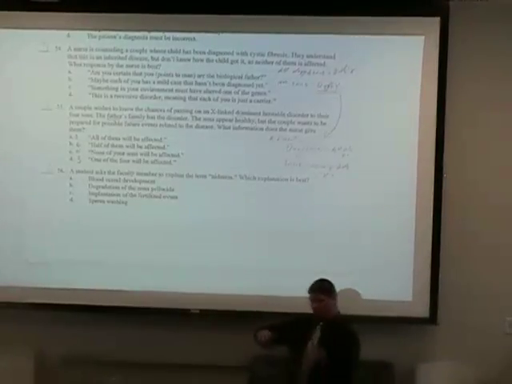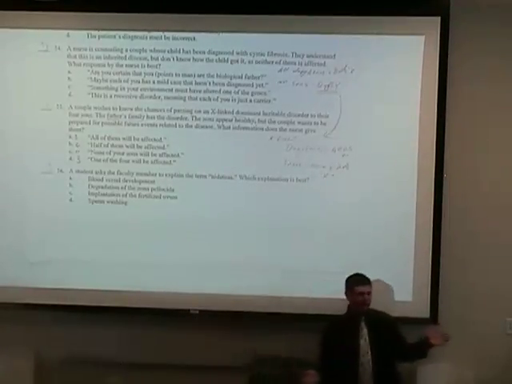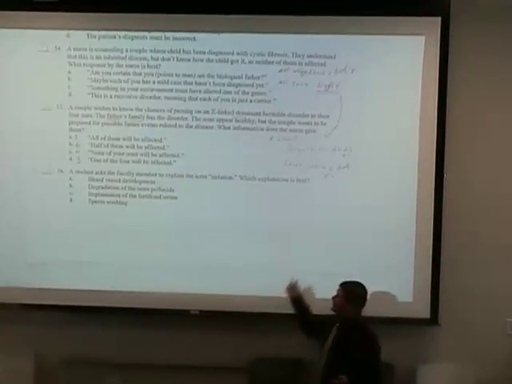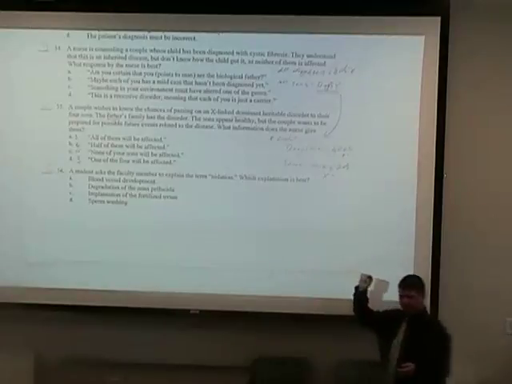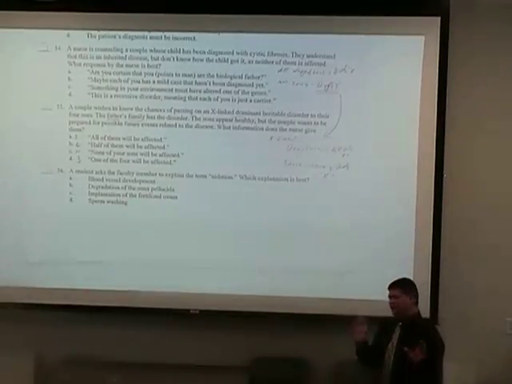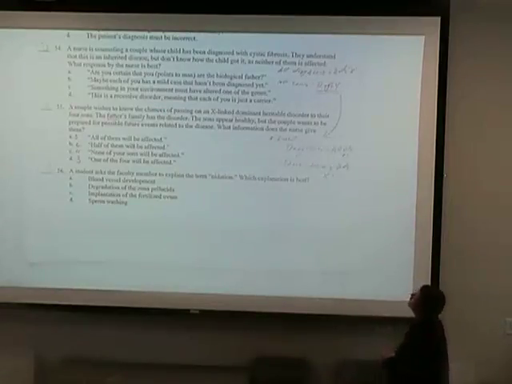Now, if it were on the mother's side of the family, then yeah, half of the sons could have it, right? But none of the sons can get it because it's on the father's side of the family. Make sense? Good. Don't ask me to describe it further because every time I say it, it works for 30 seconds and then it's gone again.